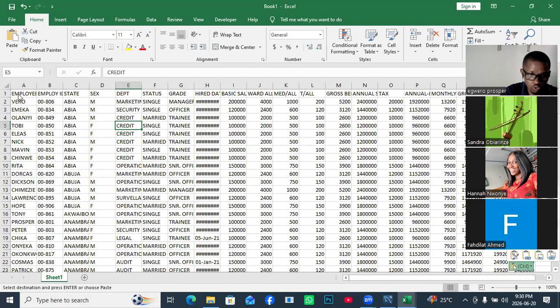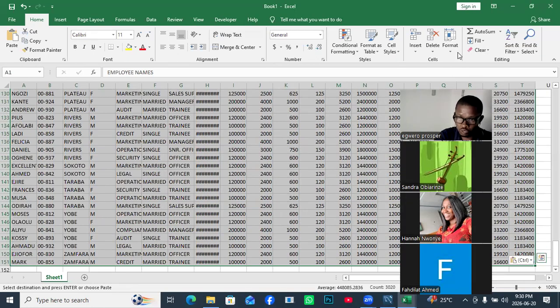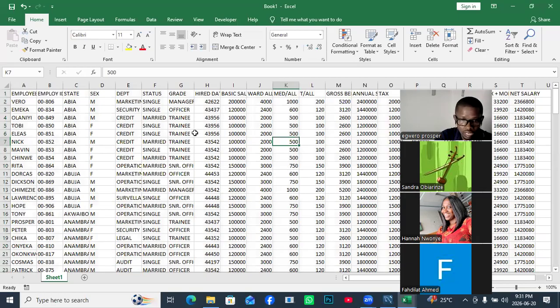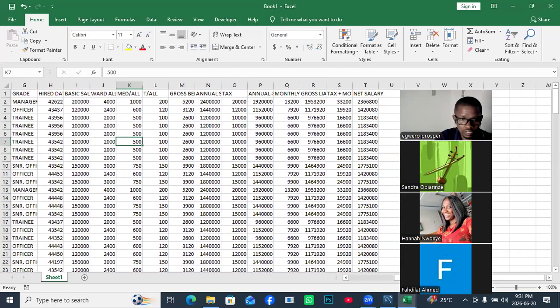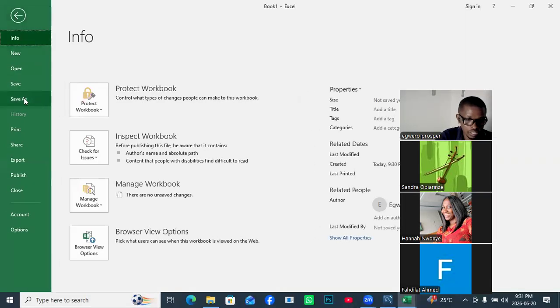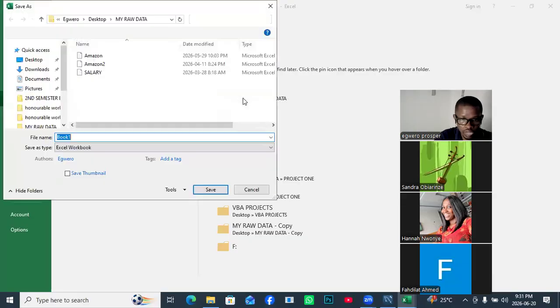So what I'm going to do to resolve issues like this: at times it might be the format that the data came with, so maybe you could not interpret it and just drop the record. To be on the safer side, just come here and say Clear Format, so that you'll be sure that nothing will alter the original format. So let me save it as CSV as well into that same folder.